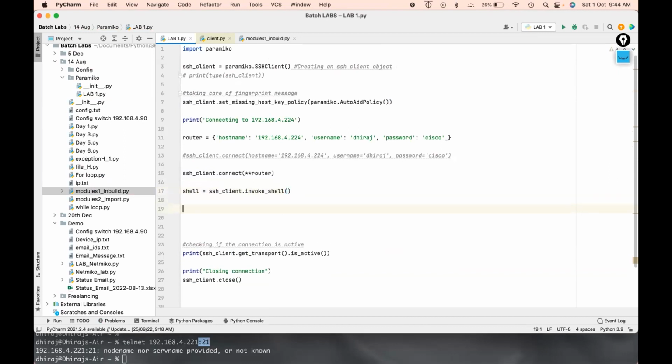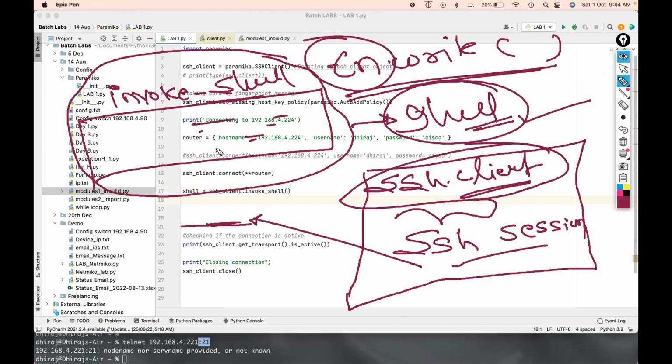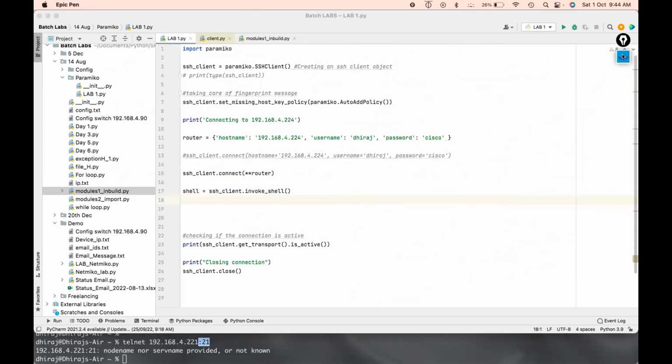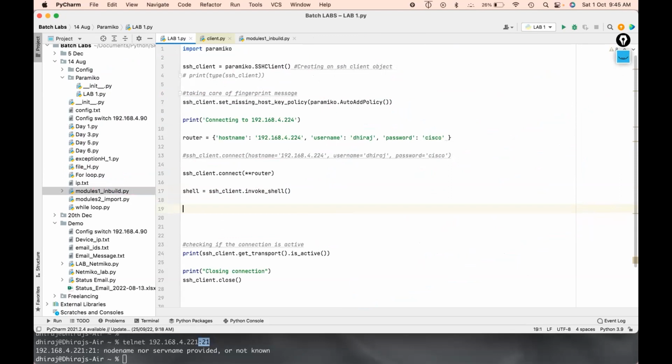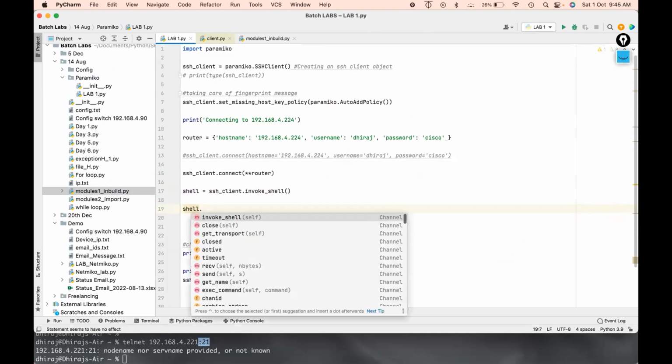Now, after invoking the shell, if you want to send any command, just like we are here now, we have just invoked the shell. If you want to send the command, are you going to send it on the invoked shell or the SSH client? Tell me. Yes, in the shell. So for sending a command, we have to use the shell variable from now onwards.